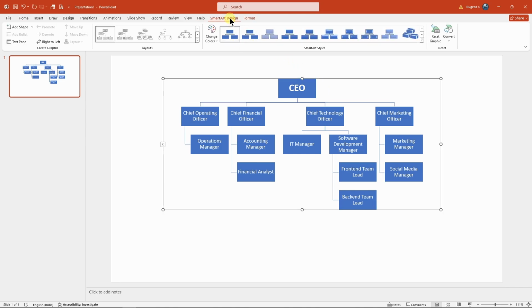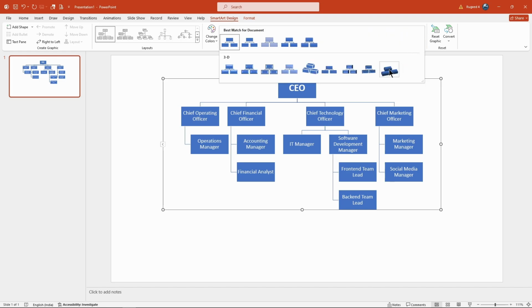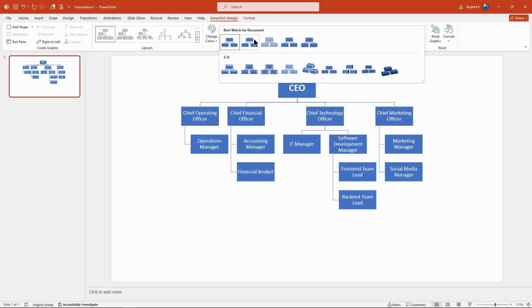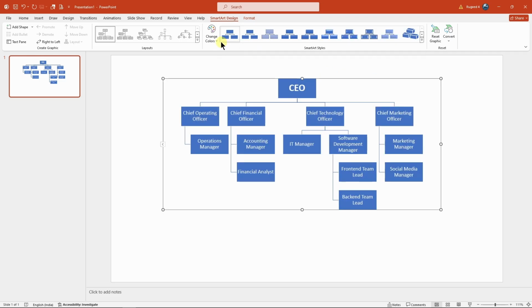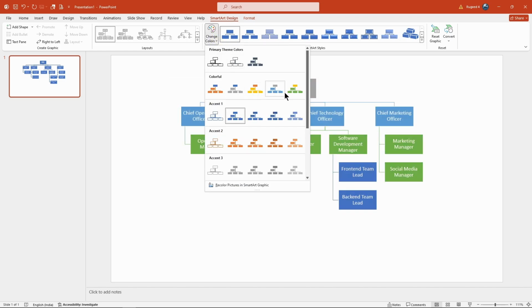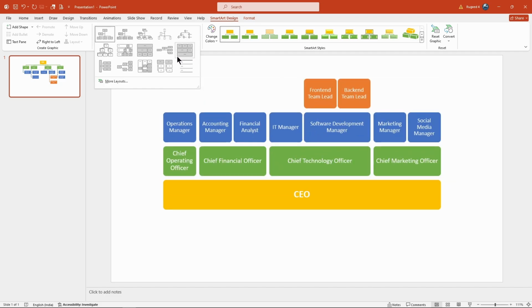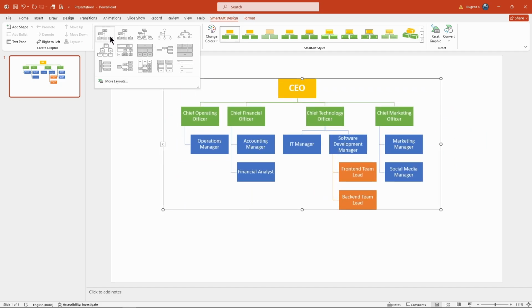Here you have under SmartArt designs a couple of options. Like if I just click on this one, you will see that we have an option for 3D as well as a basic match for the document. So from here you can choose whichever you like. So I'll just go with the simple one, and from here I'm gonna change the color. The color I would choose is this one here. Then you can change the style if you want, like this one is looking good in my case, so I'll just leave it on this one.